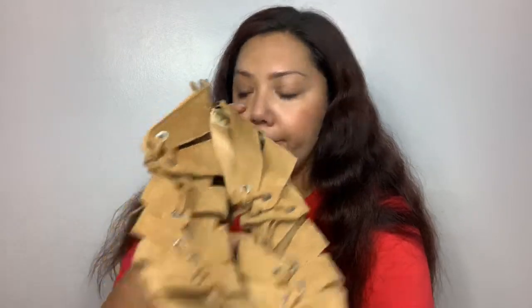Next up, these Sam Edelman sandals. They need to be cleaned up a bit — there's wear — but I can clean them up and list them for $20. So four pairs of shoes for $5.36, which is about $1.25 per pair. That's great because if you've gone to Goodwill you know shoes are pretty much never under $10. Good brands like Sam Edelman and Lucky Brand are always marked up. So another pair of Lucky Brand — these have wear so I'll have to sell these myself, clean them up a bit. They're kind of like gladiator style sandals.